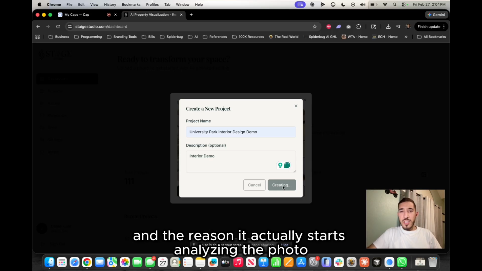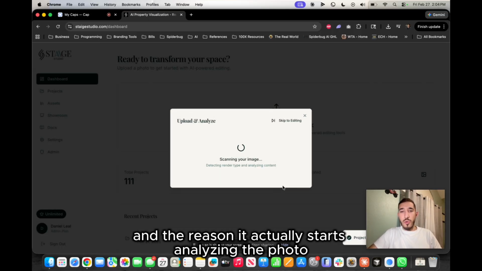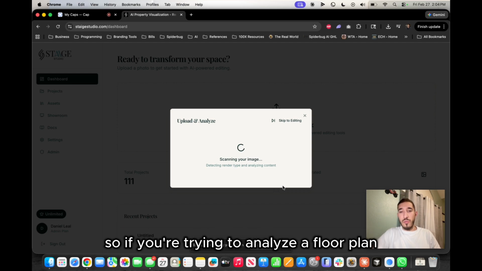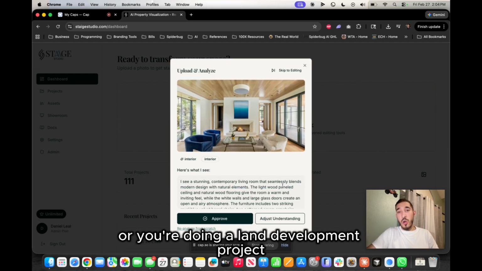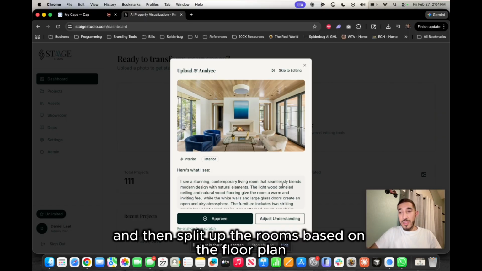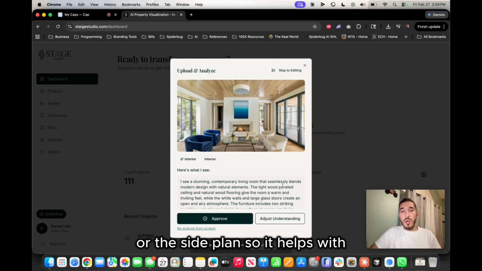And the reason it actually starts analyzing the photo is because there's a variety of situations that can happen. So if you're trying to analyze a floor plan or you're doing a land development project, it can analyze it and then split up the rooms based on the floor plan or the site plan. So it helps with piecing together the actual floor plan.